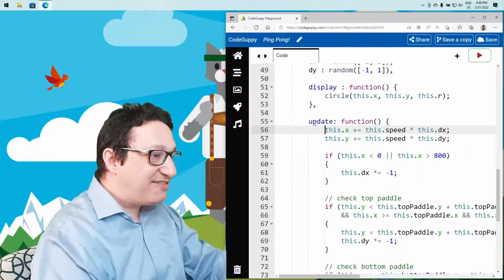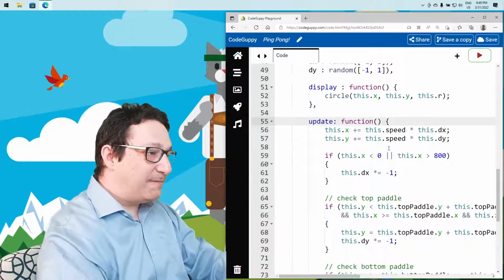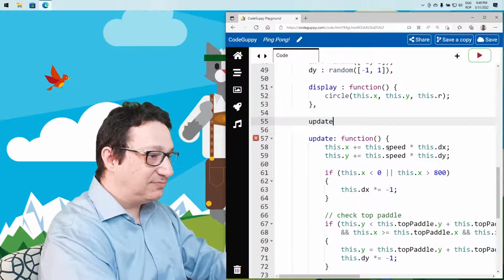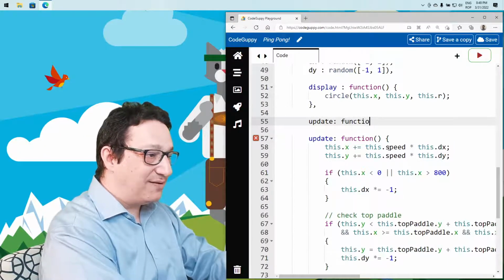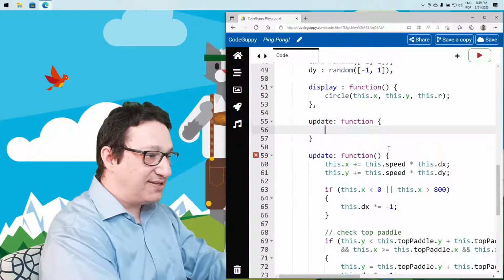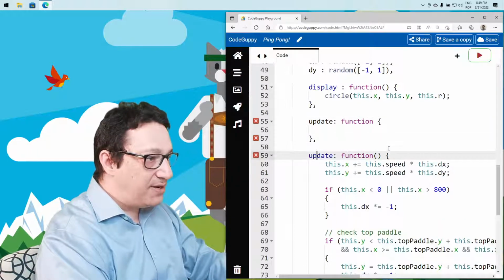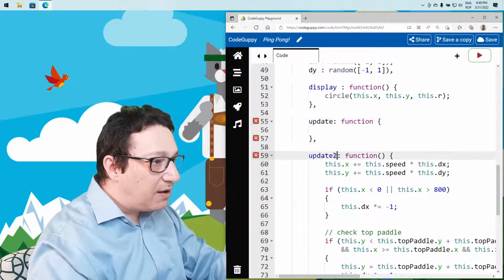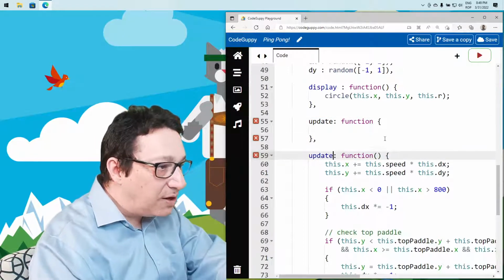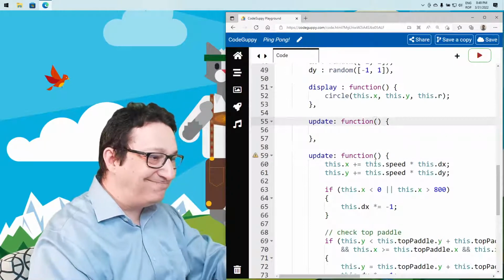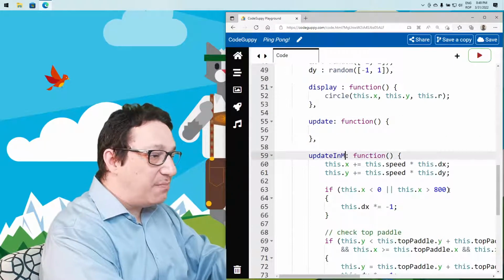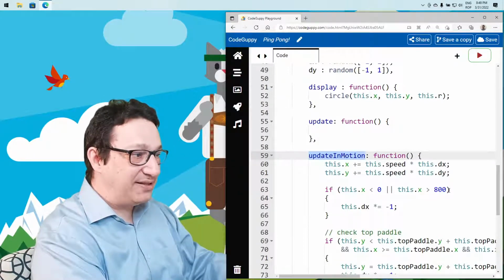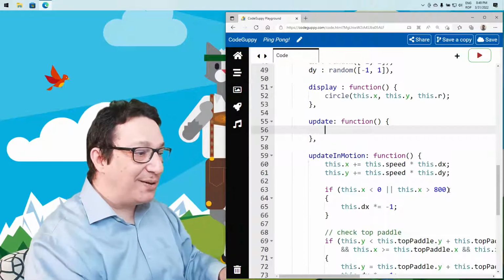So the entire thing here, maybe you should create another function, update, an empty one, just like this, update. All right, why is it not coloring it? All right, let's see. Oh, I didn't write it correctly. And this one, maybe it's updateInMotion, right? Our old update, I just renamed it updateInMotion. But from inside here, let's call updateInMotion.